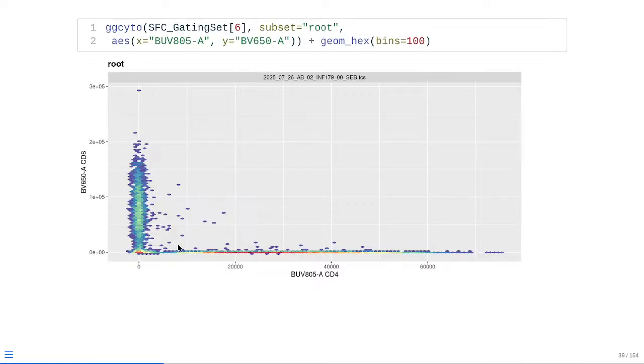You can see the CD4 is very, very narrow, very stretched out along the x-axis, and looks nothing like our typical flow plots. Our CD8 values are a little bit more discernible, but they're still kind of squat and across the board. This is an example of what untransformed data looks like, coming straight from a spectral flow cytometer with no transformations applied. There's so much space being occupied by cells that are positive. The goal of our transformation is to compress these down so they're workable, so we're able to get better resolution on the more linear portion of the scale right around the negative values.